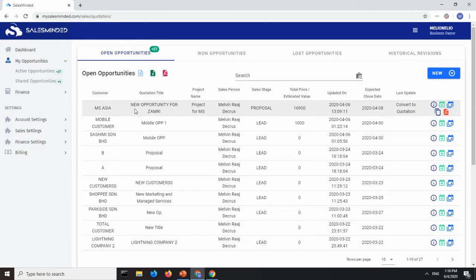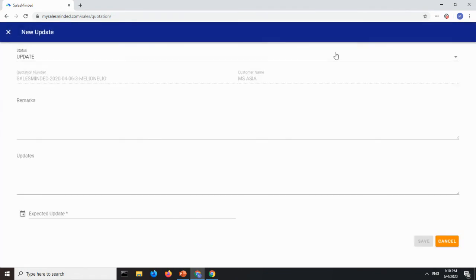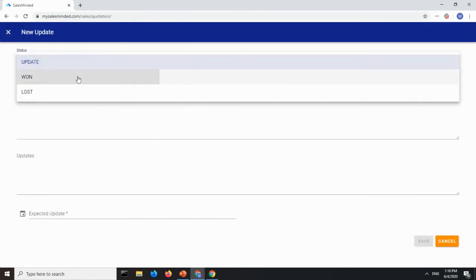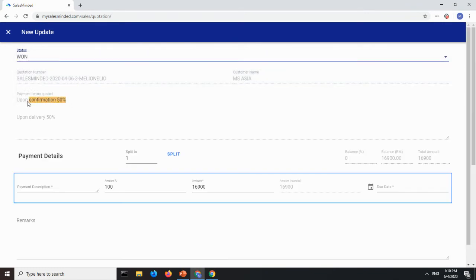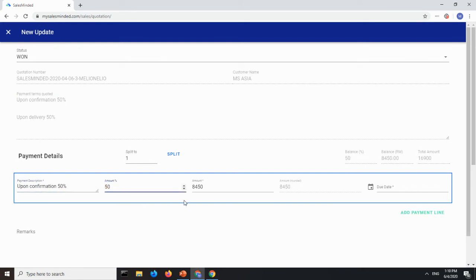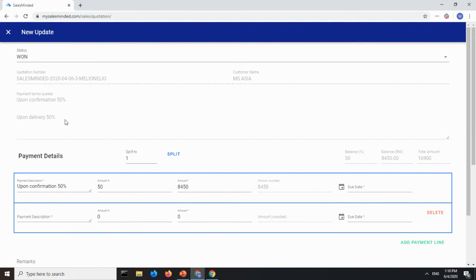Okay, so from here, let's now actually close this particular sale. So we update it to 1. And then because we've already keyed in our earlier payment terms, it's as simple as adding a payment term. So this one is 50%. We just key in 50%. You will see a new button popping up down here if the amount is not 100%. So you can just click on this and add the other payment milestone.